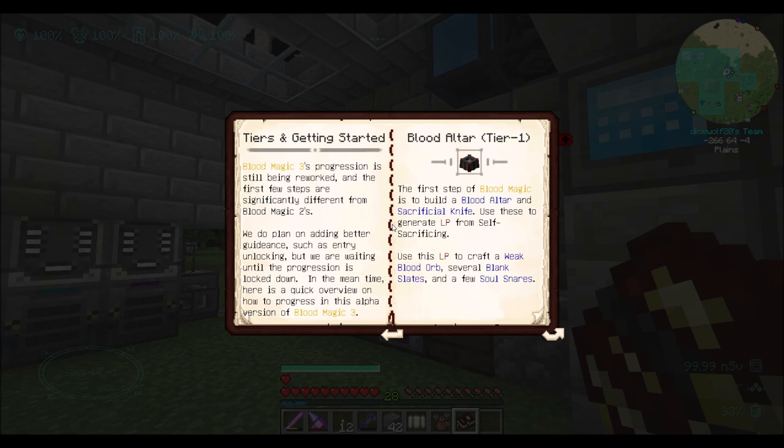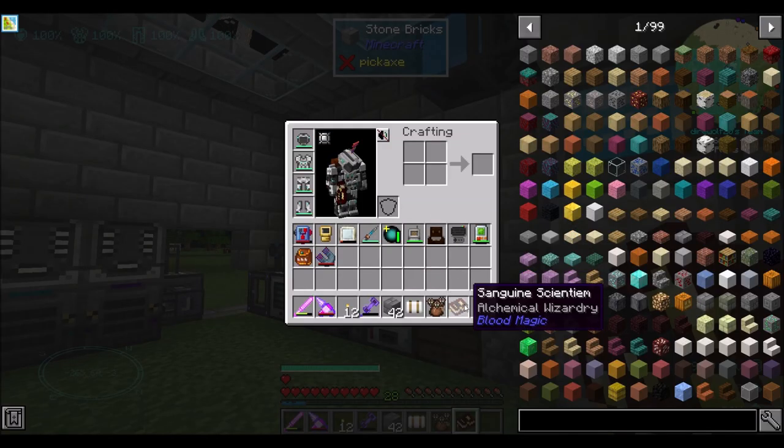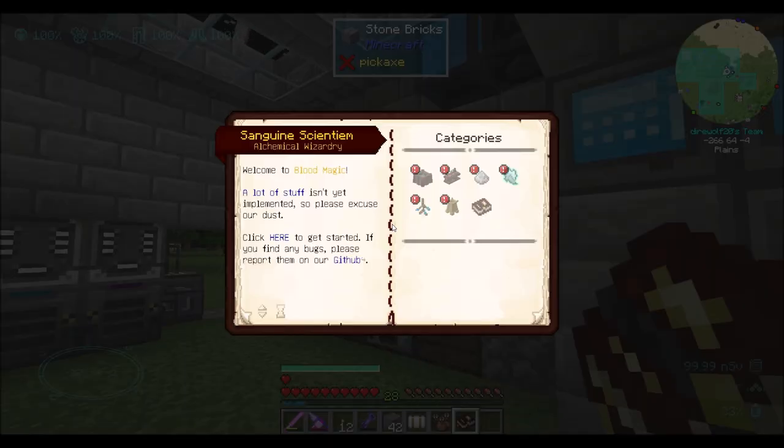So let's look at getting started with Blood Magic. First off, you're going to want to craft yourself the Sanguine Scientium, an alchemical wizardry book, which is very simply a book and a piece of glass. So not too shabby there.